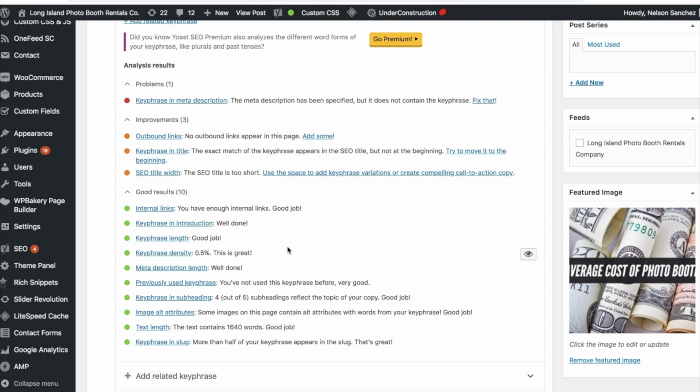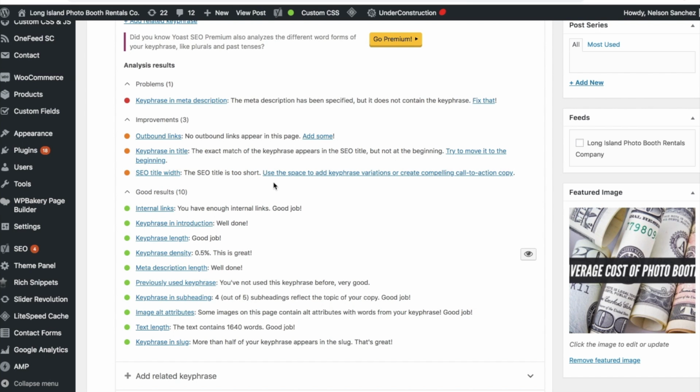And I just feel like you don't have to overstuff the keyword. But for the sake, I just wanted to show you, get the green light by putting your keyword and working it in there where it makes sense. For this demo, I just threw it in there a few times so that it's in there, but again, make sure it makes sense where you're placing the keyword. So we did that. That's good.